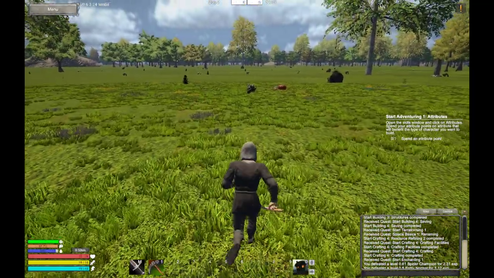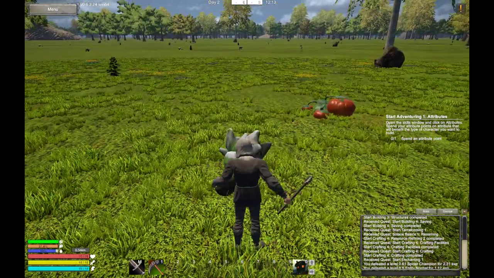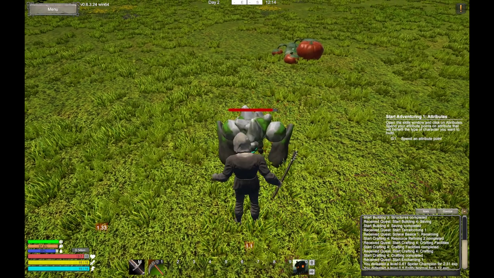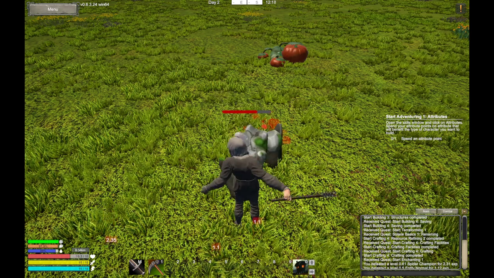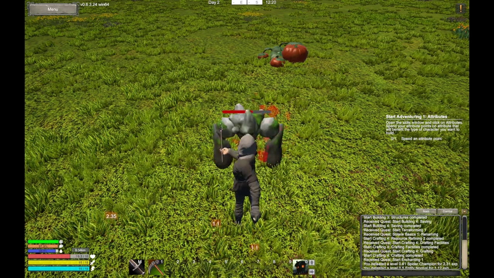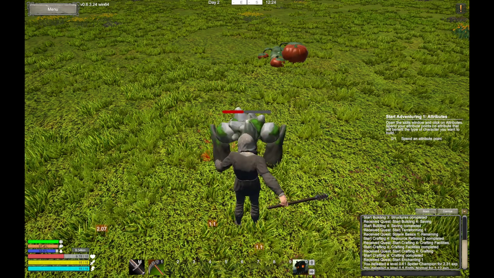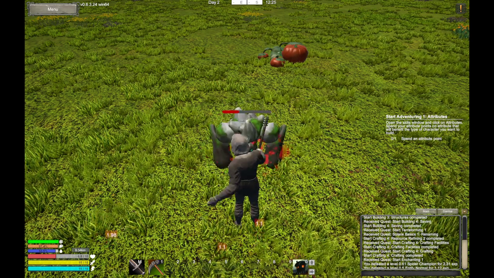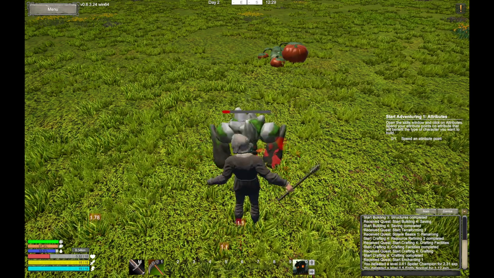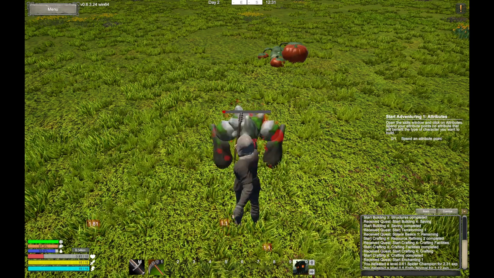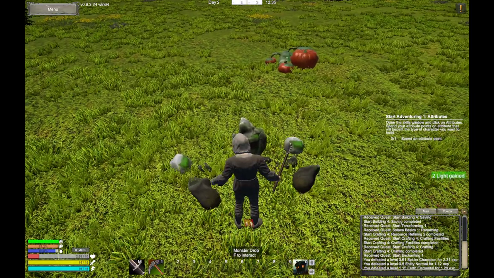Right, here's a golem. Here's our first golem. Let's see if we're strong enough. The only thing I don't like about melee is you have to keep pressing the mouse button. You can't just keep it pressed, which is a bit of a nuisance, because you're going to hear lots of clicking. Oh, it's a close run, this one. Very close. You can see the difference in the strength. Only just done him, but you see I've got two light, so double the amount of light.